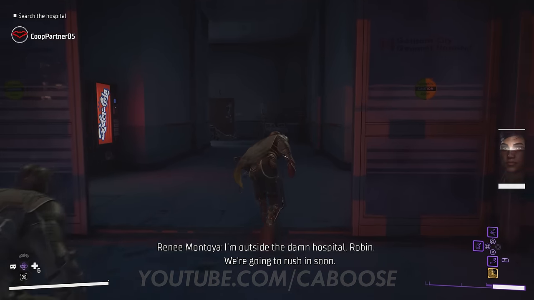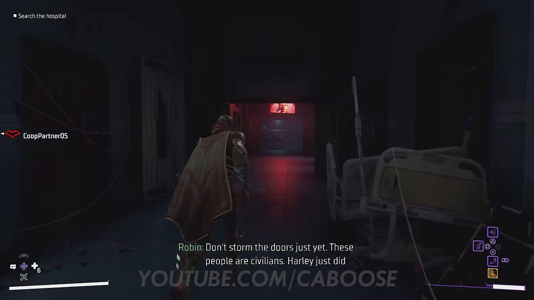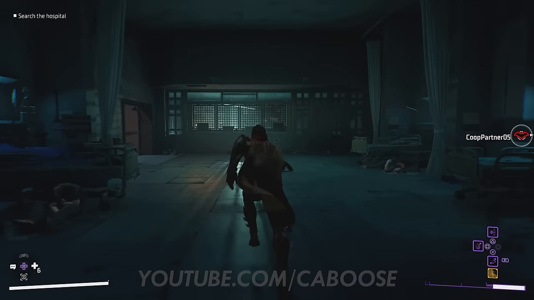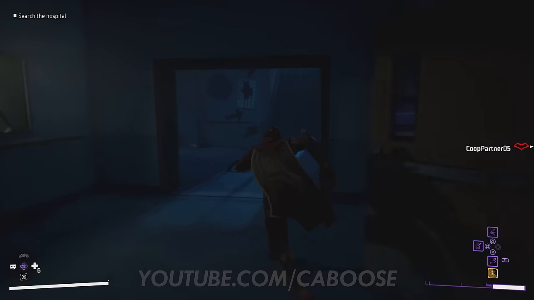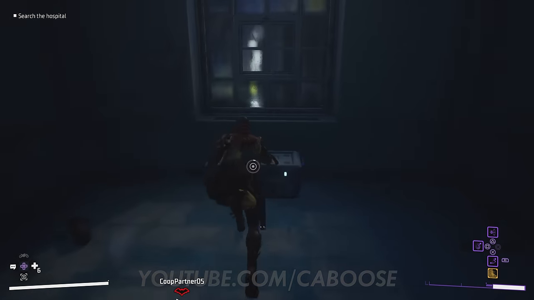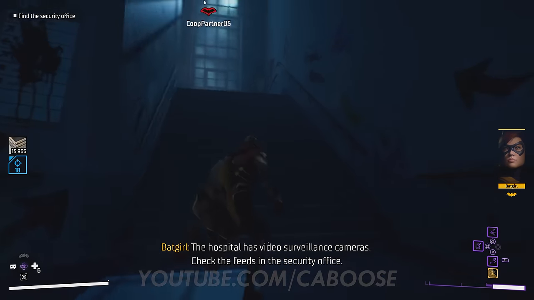Outside the damn hospital, Robin. We're going to rush in soon. Don't storm the doors just yet. These people are civilians. Harley just did something to them. Can you keep the exits secure? Crap. Fine. But I expect a full debrief later. Alfred? Any thoughts on where Harley might be? The hospital has video surveillance cameras. Check the feeds in the security office.